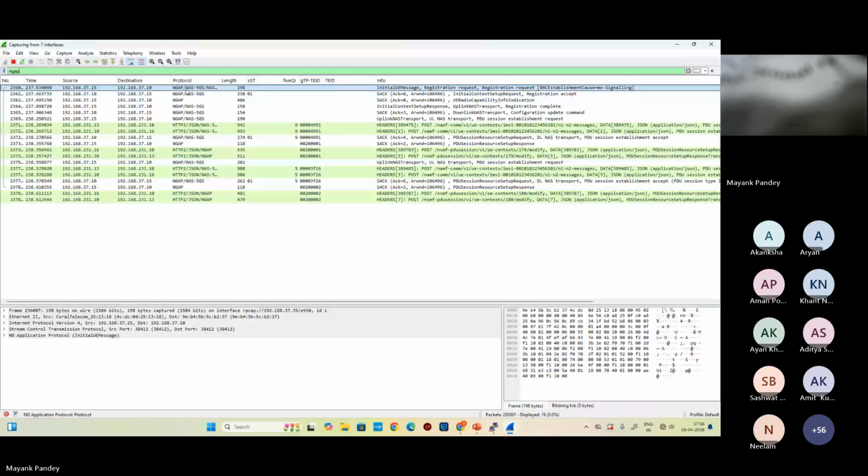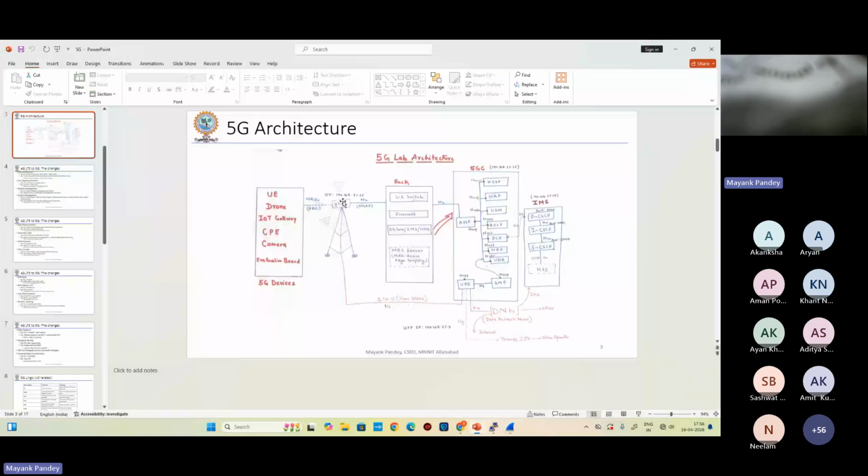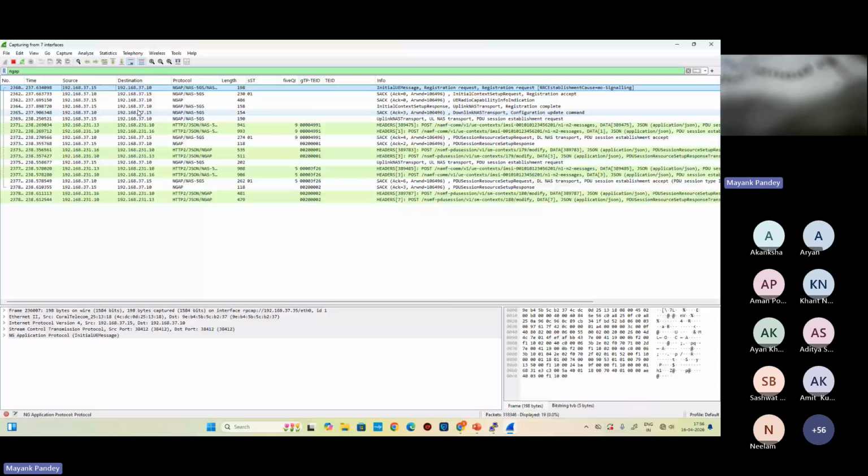So see here, the G node B IP address I told you is 37.15, and this is the AMF, 37.10. So NGAP protocol is running, and using that NGAP, things are getting done.